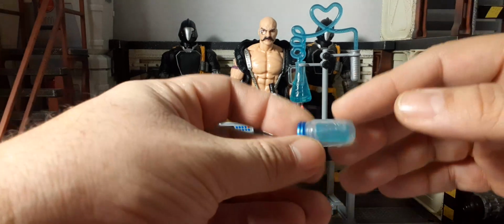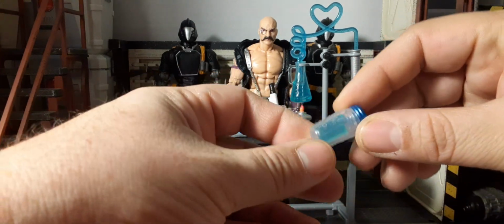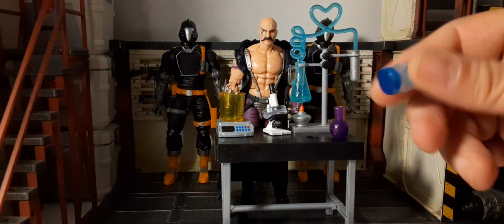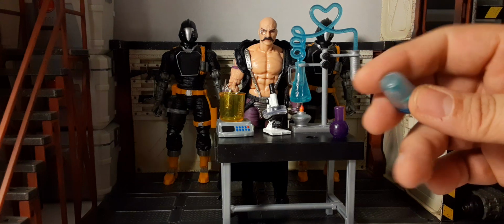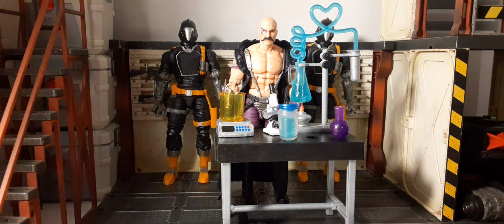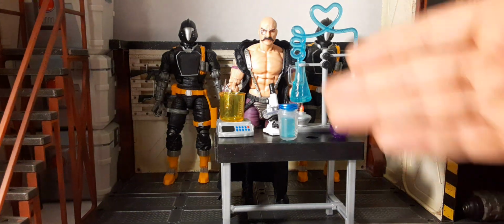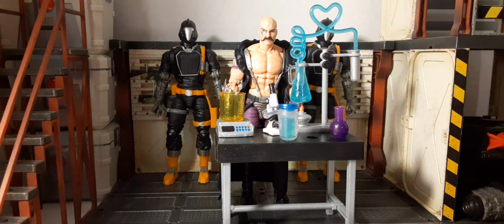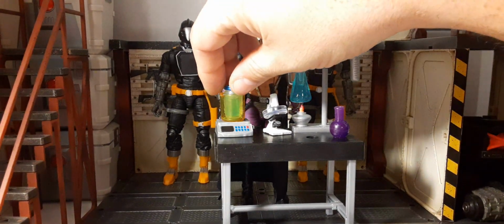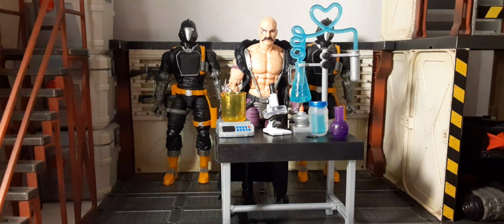Even to add on to maybe the Compound Z, I have this shield that I got from one of the Fortnite figures. And I think it was the arcade set. It was always like $1.50 or something. You got a couple guns, you got the arcade, which I'm working on some customs for those. So this looks pretty cool. I can actually use that for whatever I want. It fits in pretty good, especially if it's for Compound Z, and it definitely matches the overall aesthetic of that setup that he has going on right now. And then that fits in here. If I need to weigh it, obviously whatever I want to do, I can set that there.